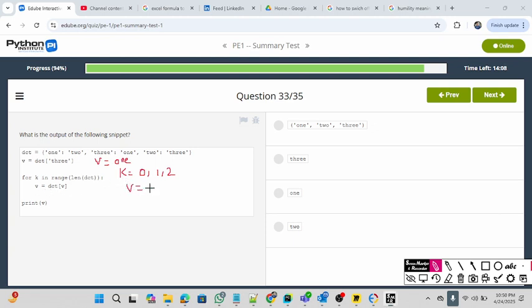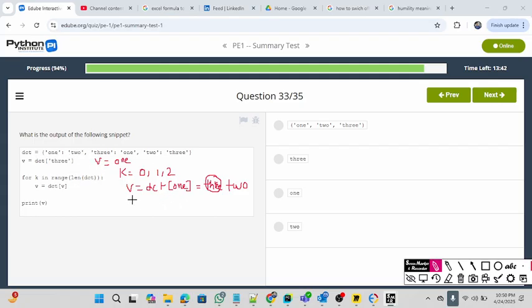So v equal to dct of v, first time. V means 1 here. Dct of 1 means, sorry, 2. Okay, dct of 1 is 2.